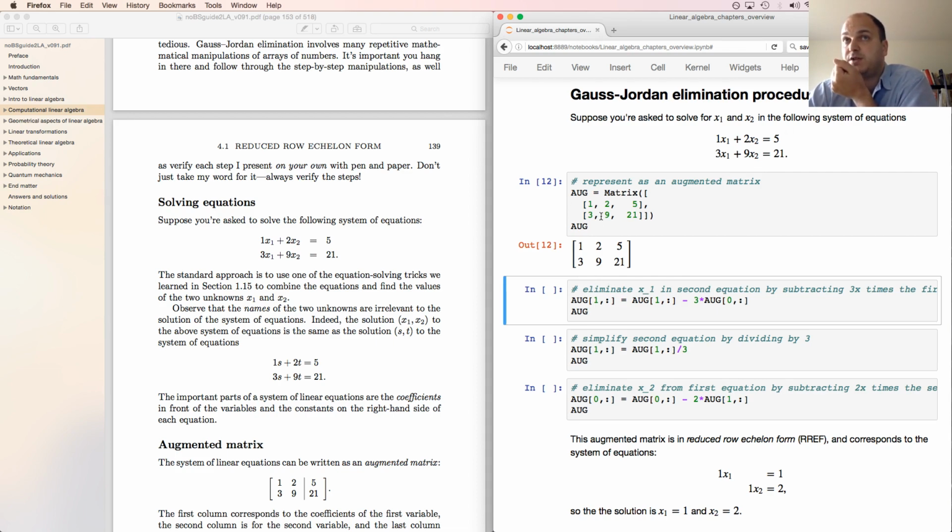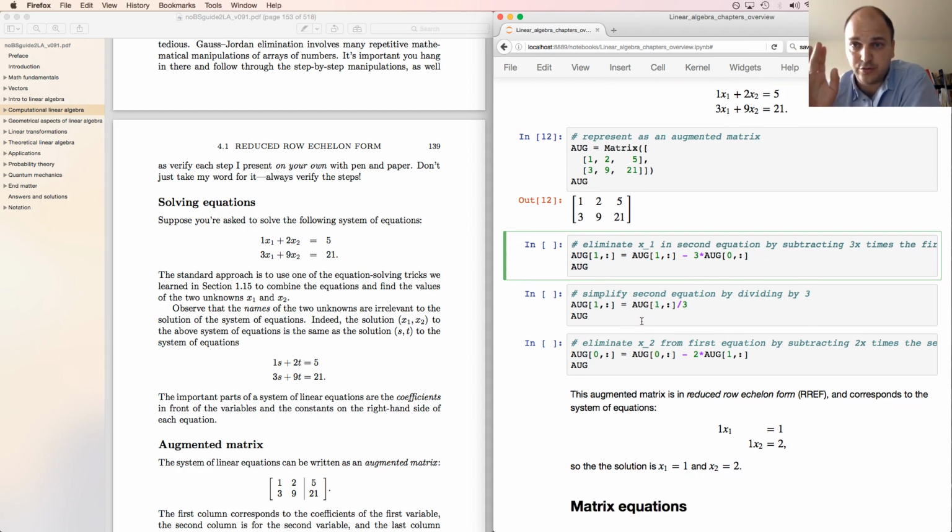So why do this? Because now I can do really useful things. For example, let's say I want to add this equation to this equation. I can do that just with the numbers, right? The coefficients are the same in each column. It stays constant. Now I want to keep the video short, so I'll just show and try to explain as we go along. I would like there to be a 0 here. So to simplify, to get rid of the x1, I can subtract this row from this row 3 times. So that's what this expression does.